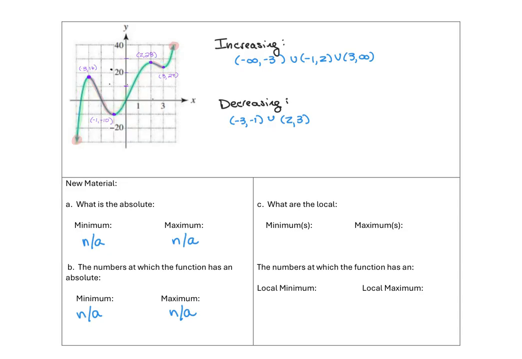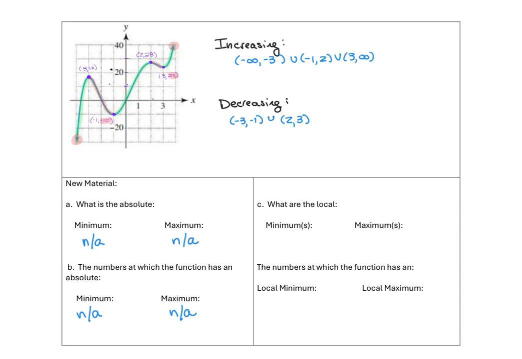Okay, the next thing we want to know is what are the local minimums and maximums. Remember that when we talk about what are they, our local minimums are going to be the y-coordinates. So I have this negative 10 here. This is where we're going down and then turning around and going back up. It's a minimum. We also have one over here, the same thing. We're going down and then we go back up. And that's our definition for local minimums.